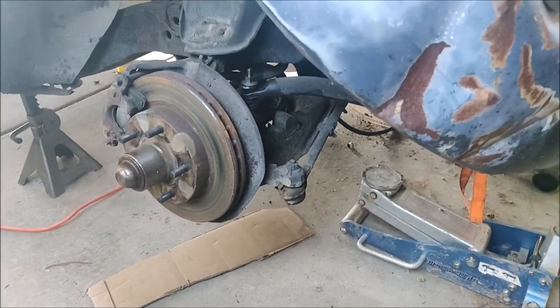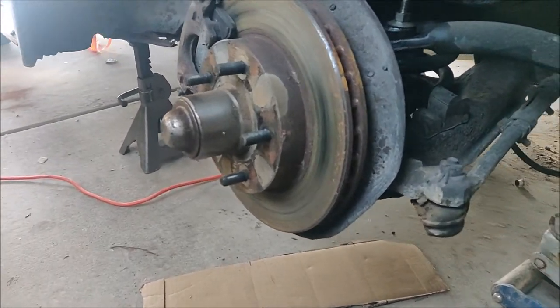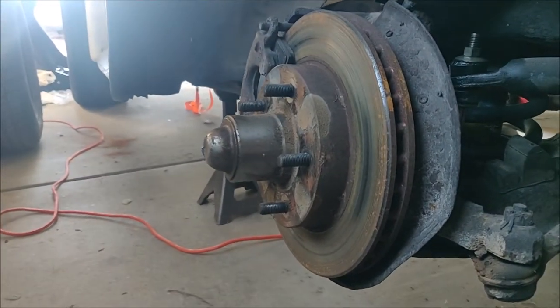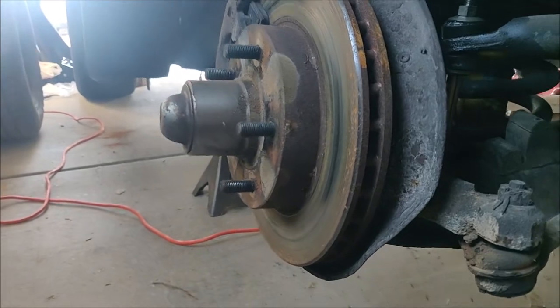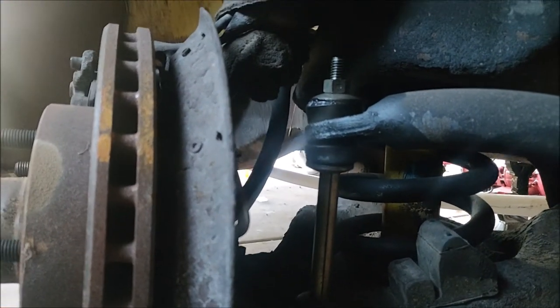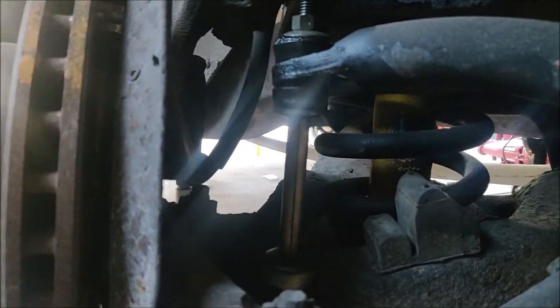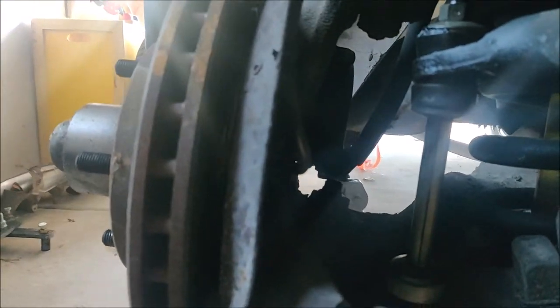Alrighty, so we got the wheel off, and now a couple things we have to do. I've been soaking this with PB Blaster because this thing's a little bit rusty. Got my tie rod end all soaked. We gotta unbolt that, and then we're gonna have to pull right there the lower control arm bolt off.